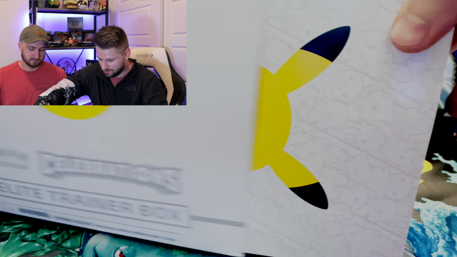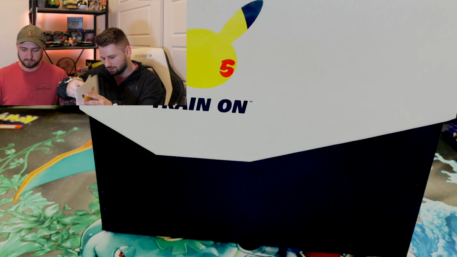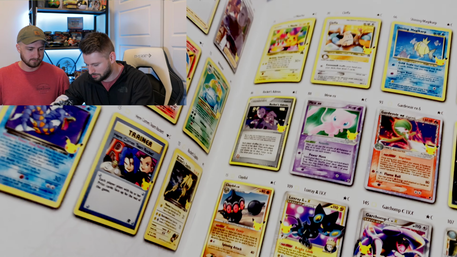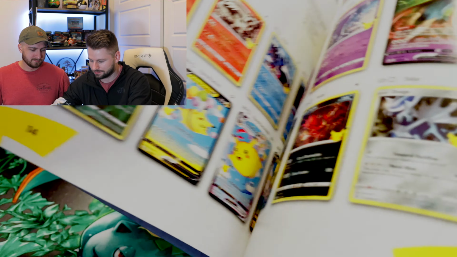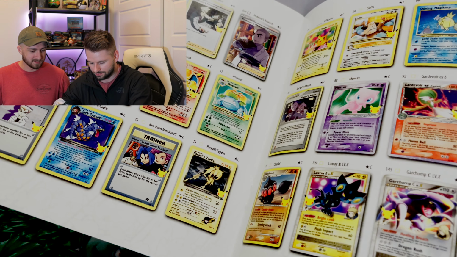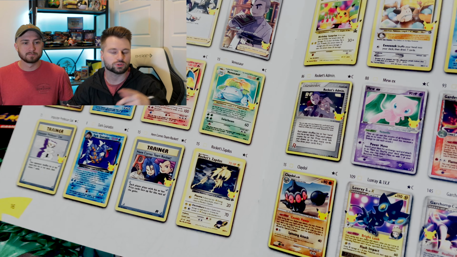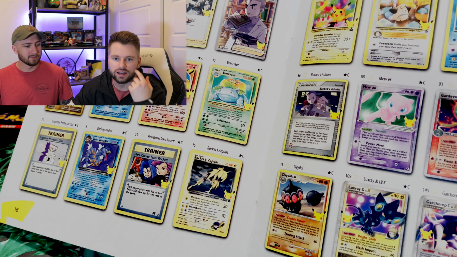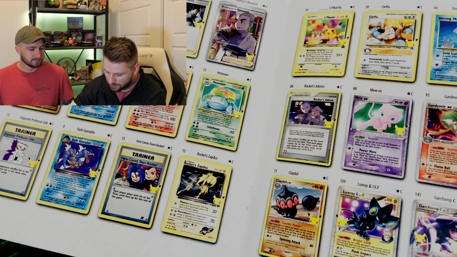Let's get some fun colors here. Nice little booklet. Oh man, I gotta push that back a little bit. Oh baby. Oh yeah. Man, some of the cards in this are... I know. So we have actually opened a few of these, I think one or two each. I've opened two ETBs and two tins, and we've got pretty good pulls from them. There's some that we haven't seen.